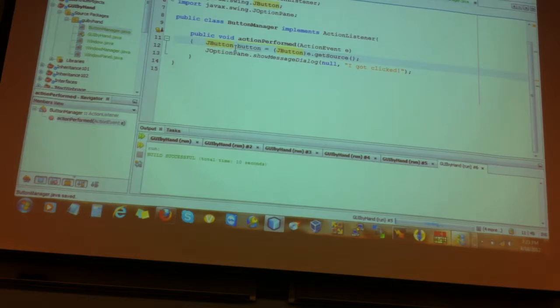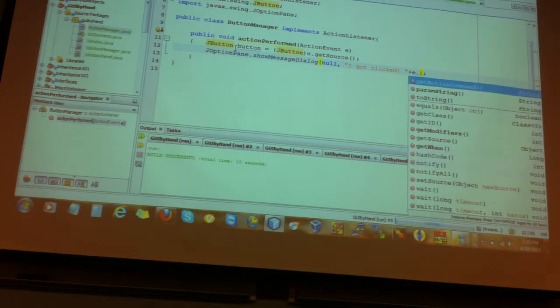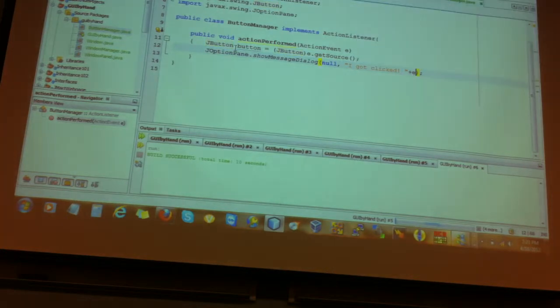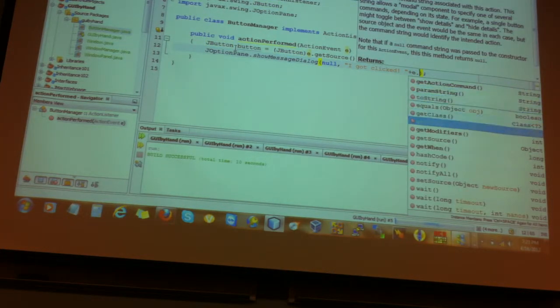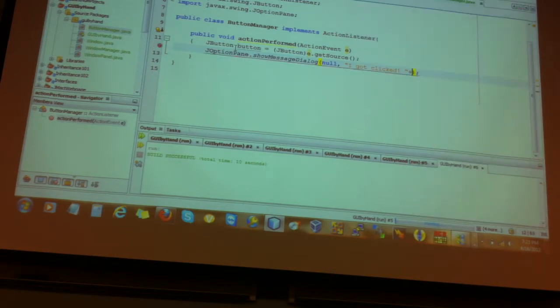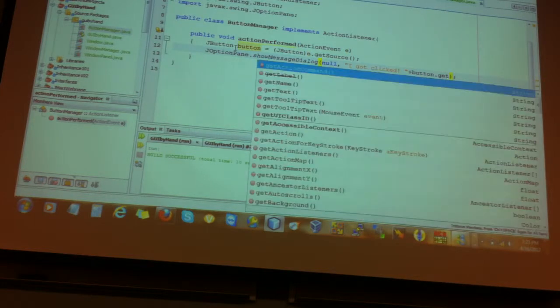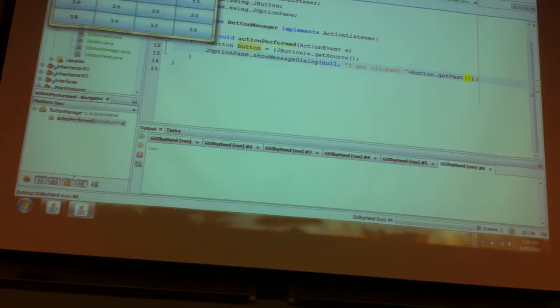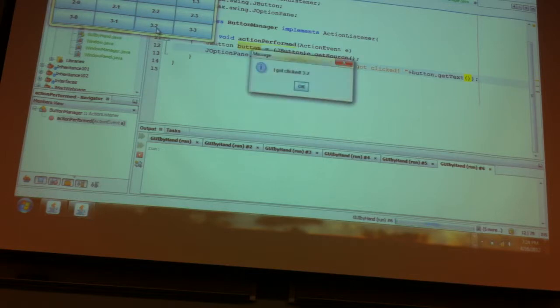I want to cast it to a button. If I want to see the text of that button, I say e.getSource, and it has something like getText. Check this out. Click here, it says I got clicked 1-1. Click here, I got clicked 3-2. I can differentiate them now, right?